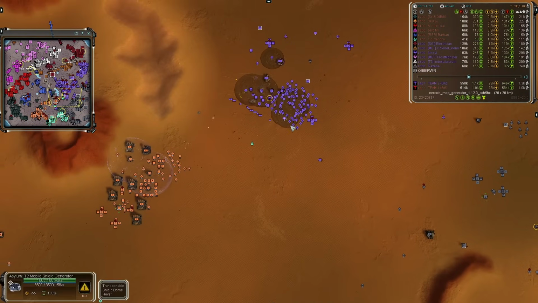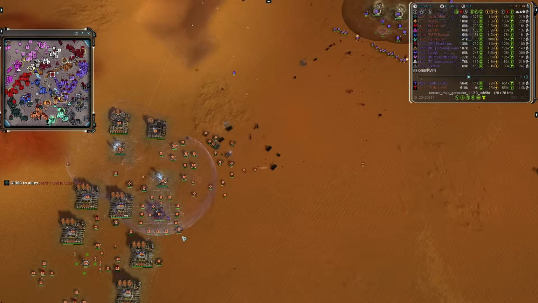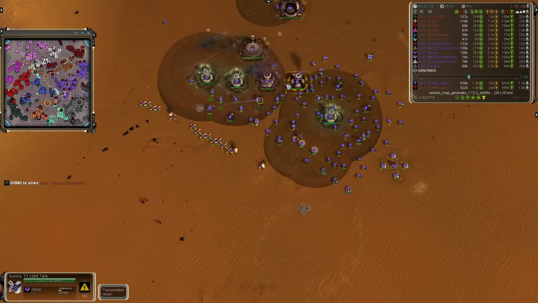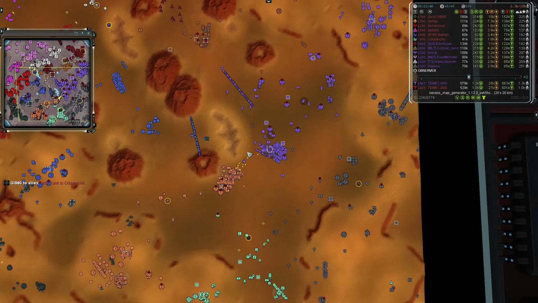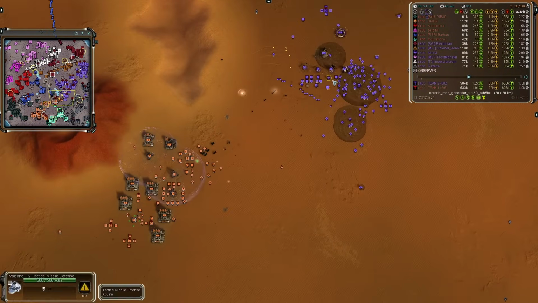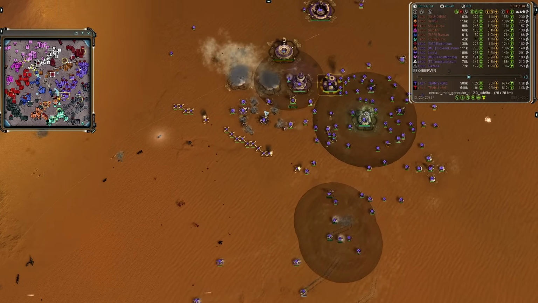Firebase boys have now fully emerged and begun and entrenched here. T3 artillery units from the Demolisher side of things coming in to counteract the TMD. Shields are online, but they're slowly falling, and some of them are now offline. And that's a lot of damage. We do see some sniper bots trying to counteract that artillery piece, but that is not looking good. Shields are down. The emitters are down.